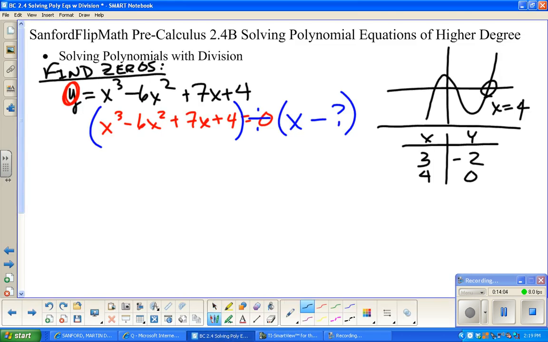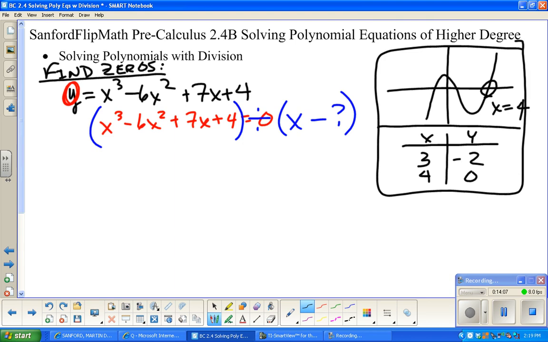So one of the zeros I found by actually looking on the graph, okay? That tells me two things. First of all, I'm trying to find the zeros. So 1, 0 is x equals 4. This is a cubic. There should be 3 zeros altogether. Okay. I found that first 0 either by looking at a graph or by looking at a table, and I need a couple of values from the table or I need a sketch of the graph.